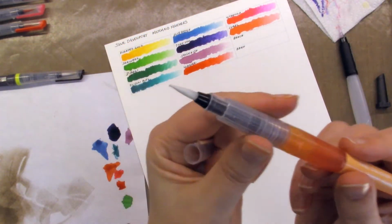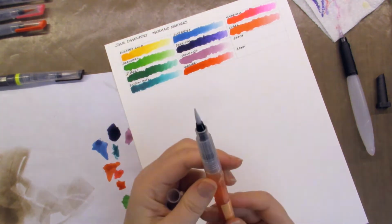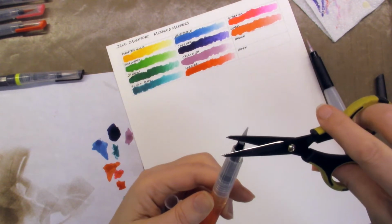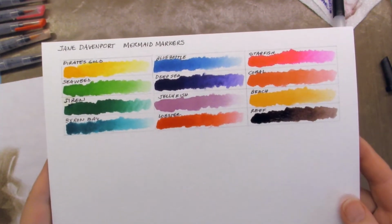One thing to note, the quality control on these was not particularly great. You can see here that some of the bristles got bent under the cover. I had to trim these off or they would mess up my painting. Here's a quick look at my final swatch sheet.